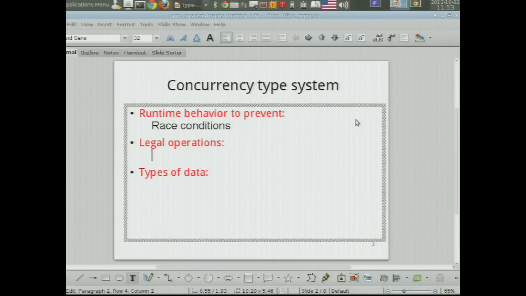And then what are the types of data? So how would we express a data property about the things we care about? Essentially, you started out with that by saying you wanted to have this guarded by annotation. So it essentially says, here's a datum, and here's the lock that represents it. Now for every datum, I know which lock represents it. So this is a great example, and it's one that is distributed with the checker framework. So if you download our tools, you can already use this today. So fantastic.